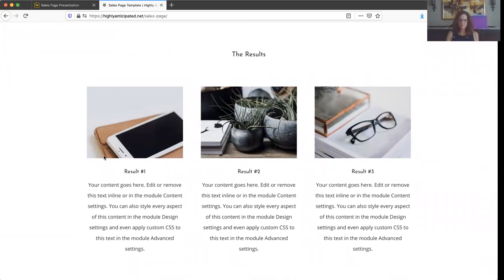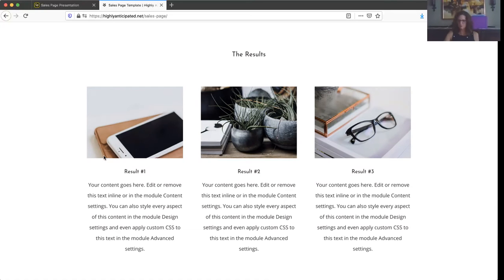Because with the sales page, there is usually a core benefit. I was just saying about the solution that they're buying, but then there's all these other things that can happen with that benefit. Like, are they going to feel better about their life? Are they going to have more opportunities?